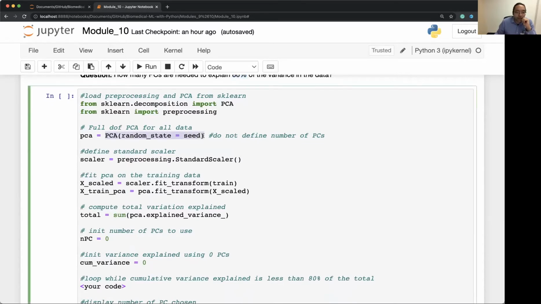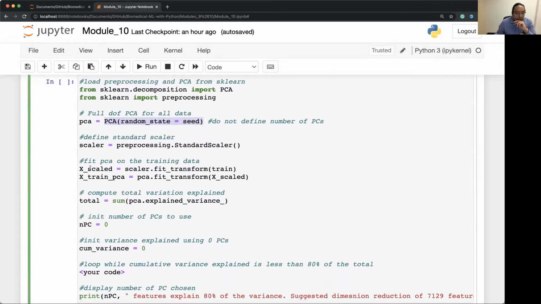So here I'm creating a PCA object, and I didn't define the number of components. I just gave it a seed, and instantiated PCA, right? I made a scaler again. I don't know why, since it's already, oh, because it's been fit. We need to erase it. Okay, and I went ahead and did the same thing. I scaled my X data on the training data and fit the PCA. I fit the PCA on the scaled data, but now I didn't restrict it to the number of dimensions. So this X-trained PCA in principle has all 7,000 modes, every 7,000 principal components.